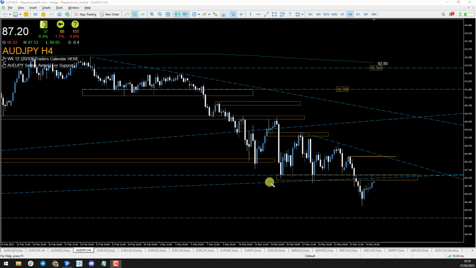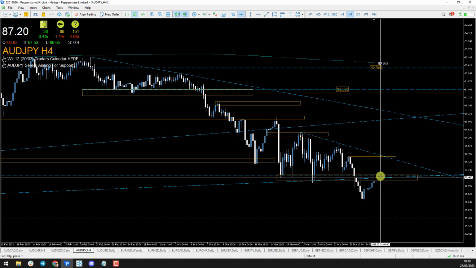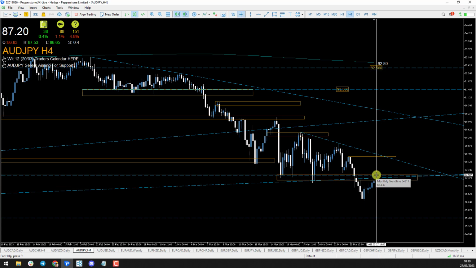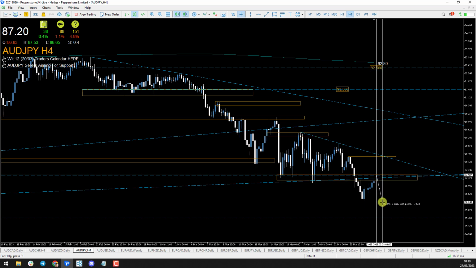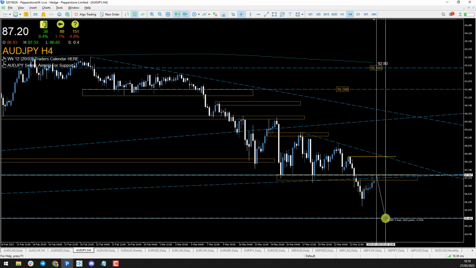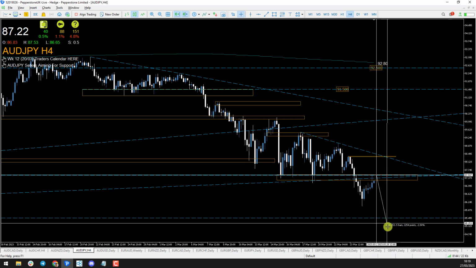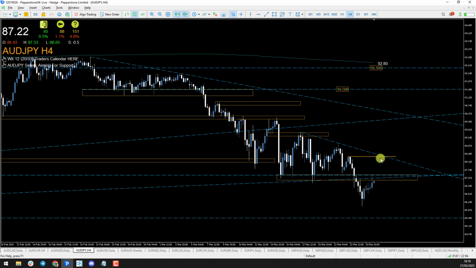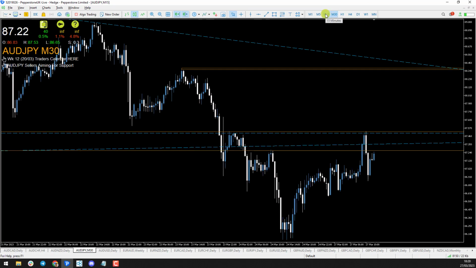Now if I go to the 4-hour time frame, again I've just mapped out an area of interest. We've traded through these lows here, we've come back and we've retested that area now, that 87.50, and I'm looking to see if price will continue to trade lower here, because even if we were trying to get a position around about the 87.50, let's just say we've got at least 125 to 150 pips to the low, we've then got another move of 200 pips down. So you've got a nice 200 pip reward there if you were looking to get in around the 87.50.